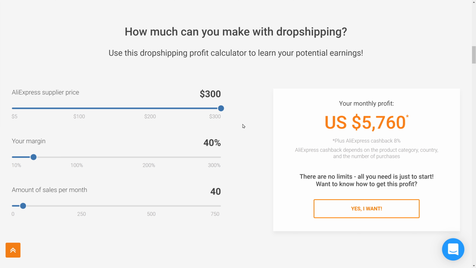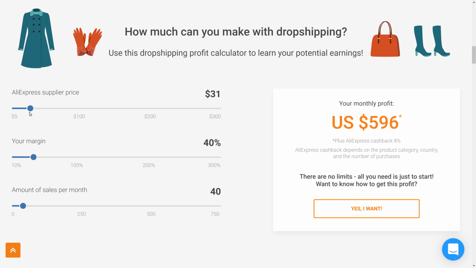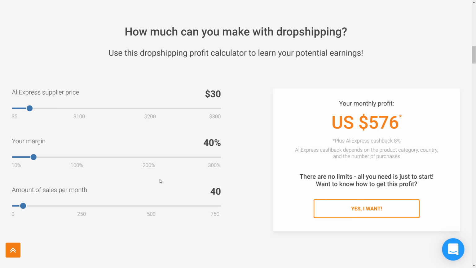Now, what if you wanted to sell something way cheaper than this? Maybe items of clothing or accessories, or maybe bags or shoes. So let's go down maybe to $30, just like this. Obviously, with those types of items, you have a much higher profit margin. So maybe right up to 150%, maybe higher than this, maybe you can double or triple the price. So let's keep it at 150% for now.